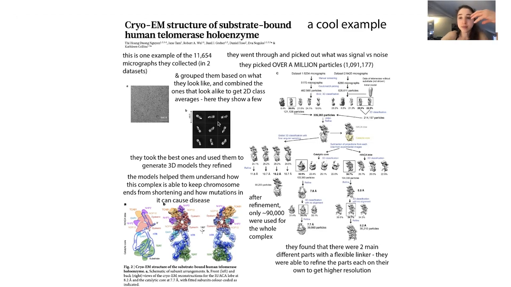The basic idea with cryo-EM is that if you were to look at a single particle, like a single protein or protein complex, you're not going to be able to get a good structure of it. You need a lot of particles and you're going to average together the ones that look the same. You can see different views because the particles are rotating all around, so you'll see top, side, whatever, but all of it is the protein in the same conformation. So you need views of it from a bunch of different angles of the same conformation.